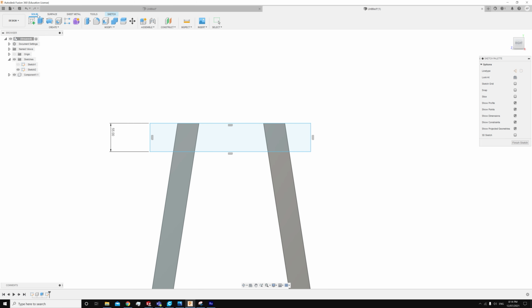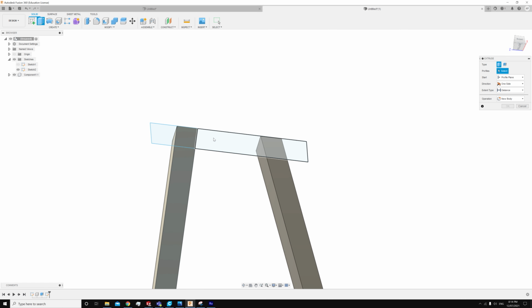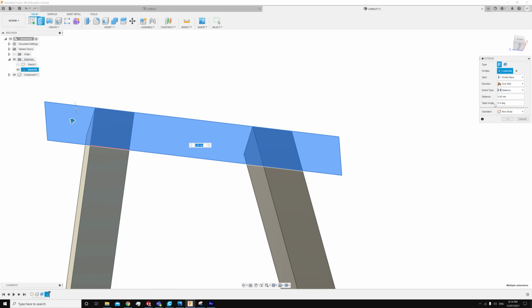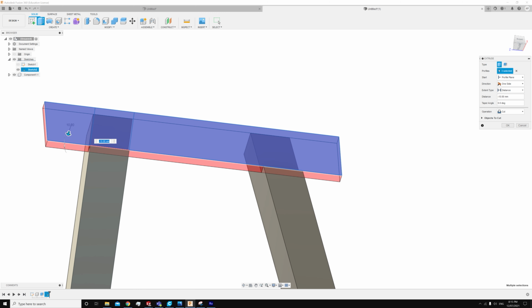And now I can click Solid Extrude and select cut, and I can actually drag this down.